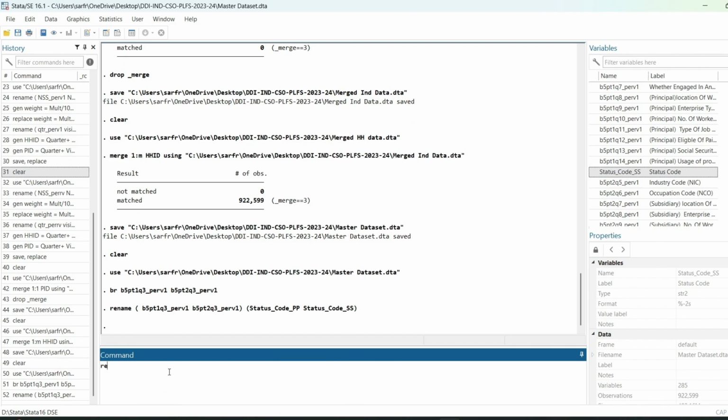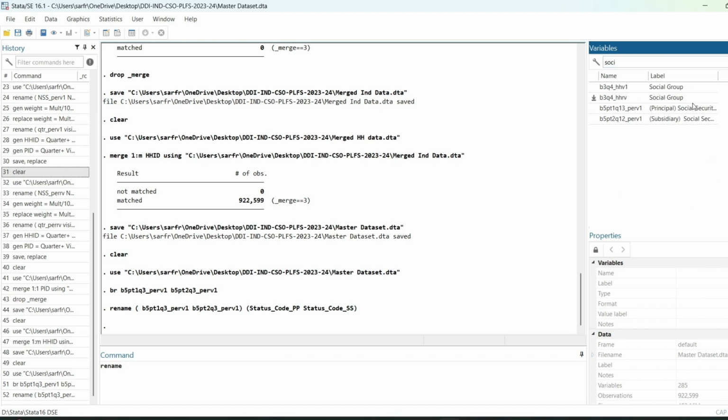Now I can rename this social group. Be very, very careful. You can see there are two social groups, and I told you in the last recording also that social group will be the same for household. So you will find social group, religion in the household level data. You can see this is in visit 1 also, and in revisit also.